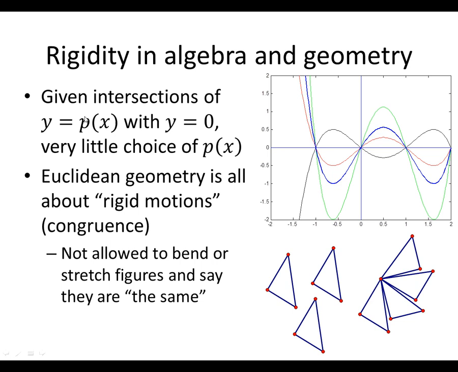If you know all the intersections, then there's very little choice of what p of x can be. Very little flexibility. You can't just take it and say, I only have it pinned down here, here, here, and here—why can't I make it do whatever I want elsewhere? Not if it's a polynomial, not if it's an algebraic object. So algebraic objects are rigid.